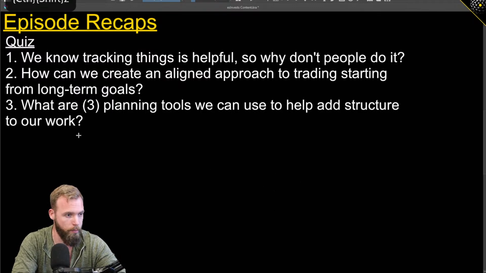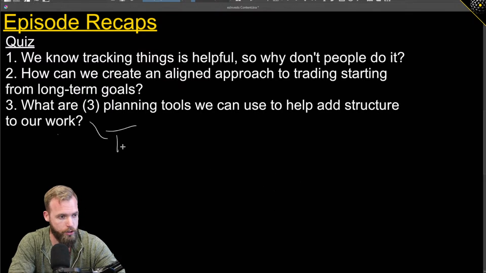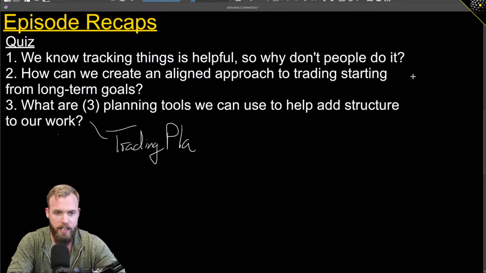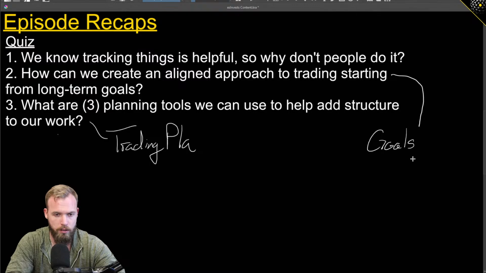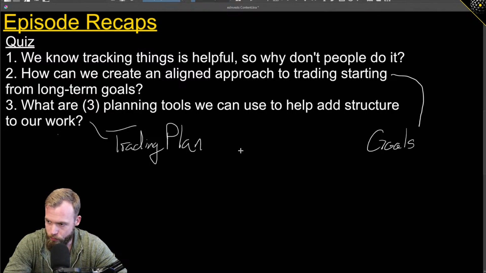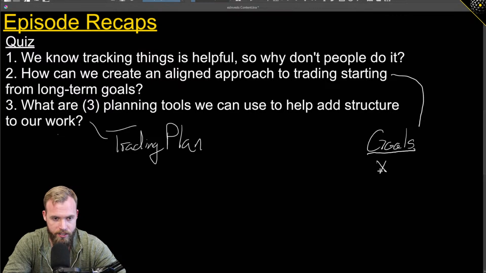About time to get this drawing pad out. So for this one, we already have one, which is the trading plan. So then talking about this idea of creating alignment, we have our goals. What else we got? From the end, reverse engineer. There you go. So Reese is exactly on top of it. The reason why starting with goals is so important is because this informs everything else you're going to do. So let's say, for example, your goal is to have X number of dollars in Y amount of time.